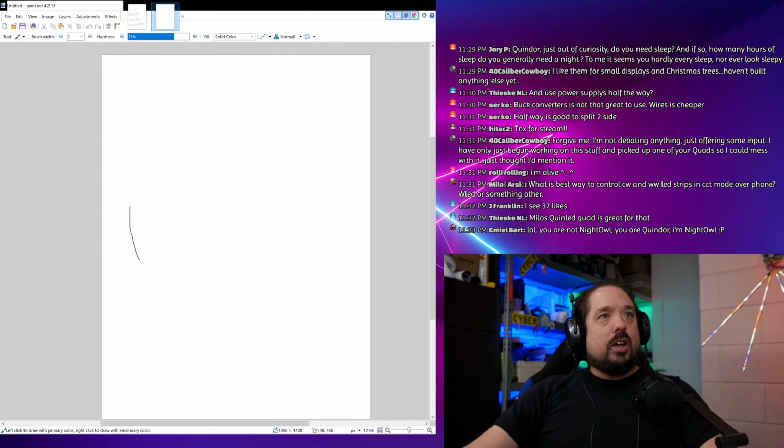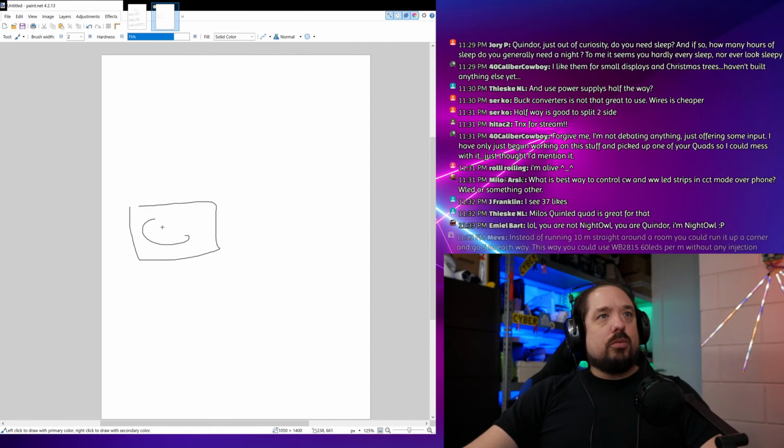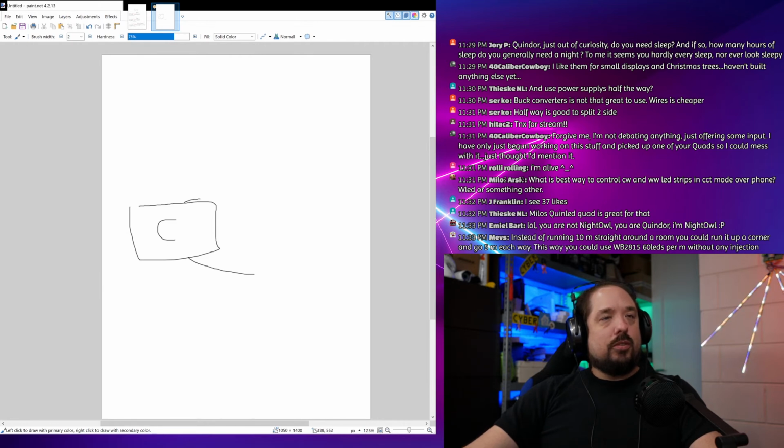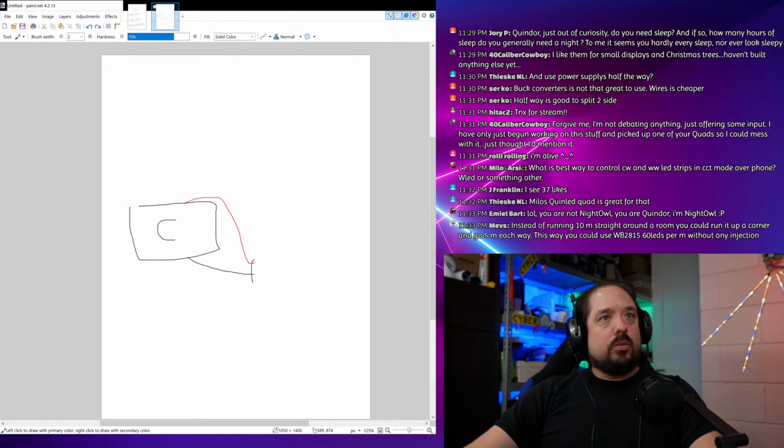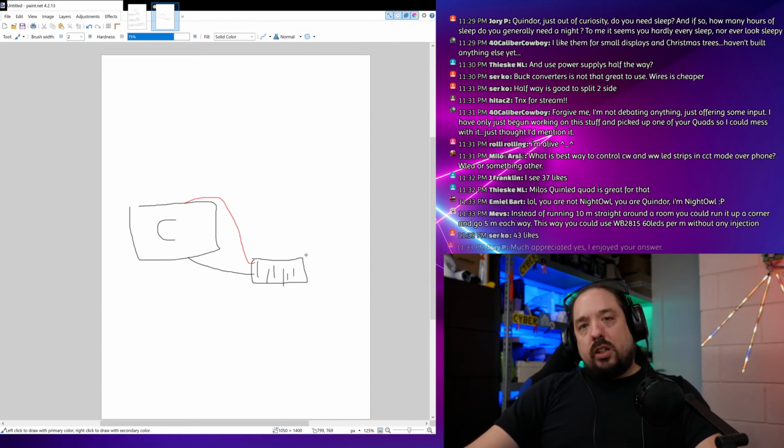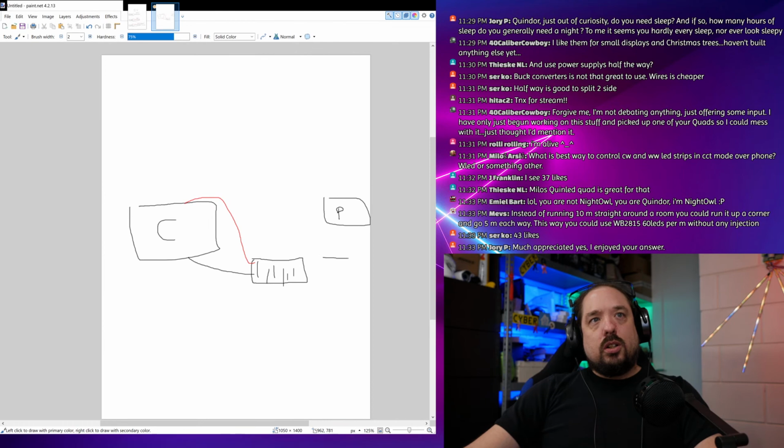So let's say you have a controller, and you have positive and negative going to a strip. Then if you want to add another power supply, P, and you have another strip here, you need to connect ground.